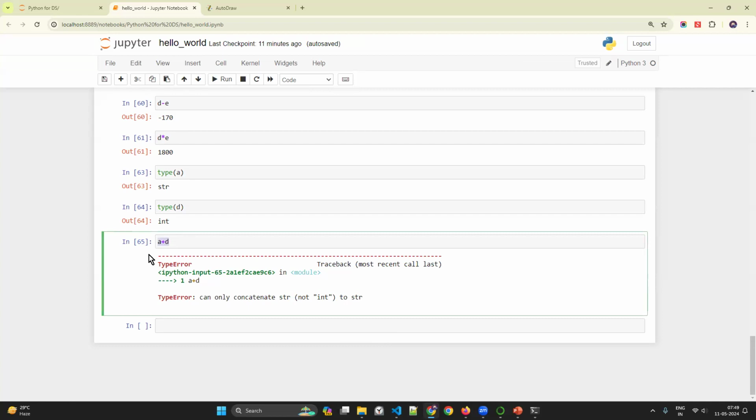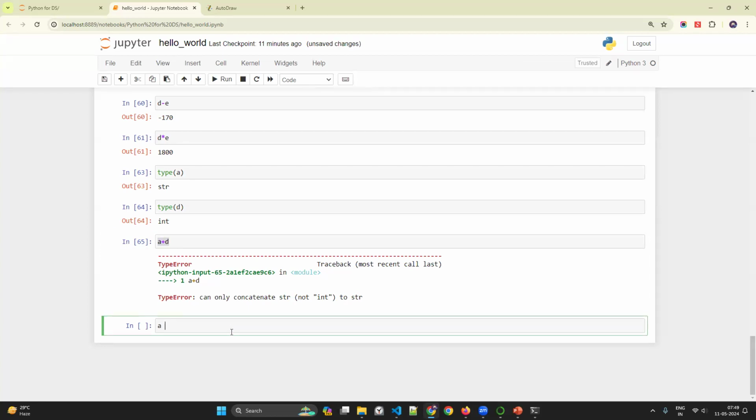If you want to add, then you need to do typecasting. Typecasting means type updating. Right now we have an integer value 10. If I need to add the integer to a string, I need to convert the integer 10 to a string variable. See how we can do it.